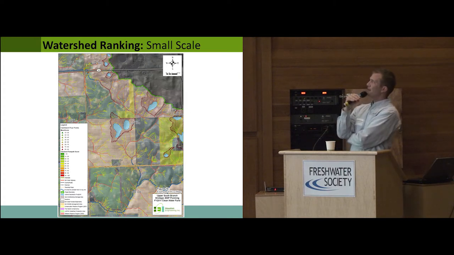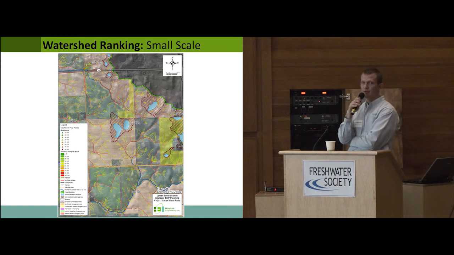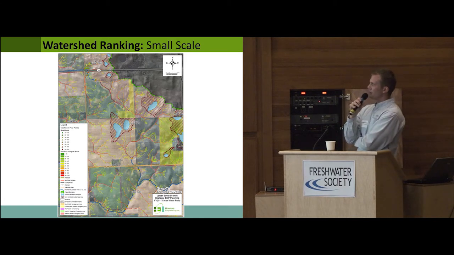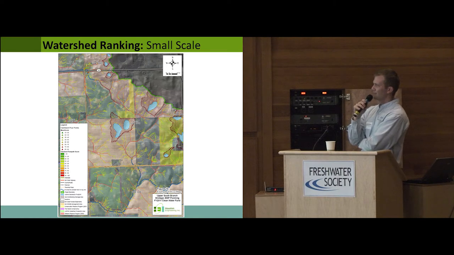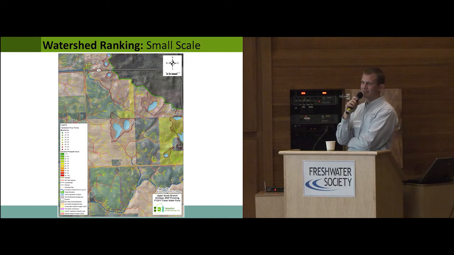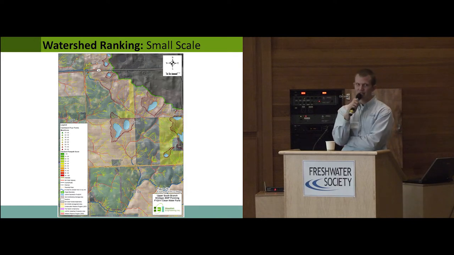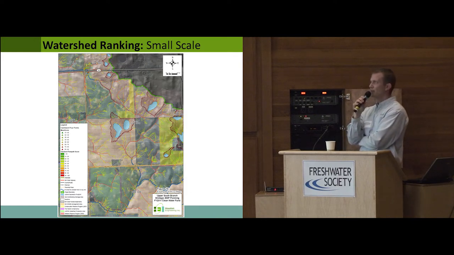This particular map is a base GIS map that we put together that the SWCDs could just pan around in and print off as needed. We've also done a large set of map books for the project area, about 30 maps that summarize detail similar to this at about nine square miles per map, that some of the SWCDs that don't have GIS capabilities can then take with them out in the field.